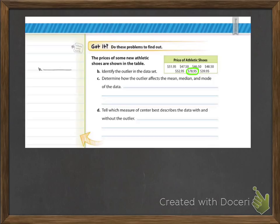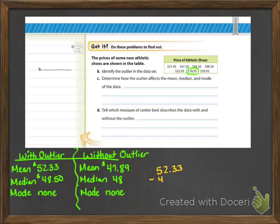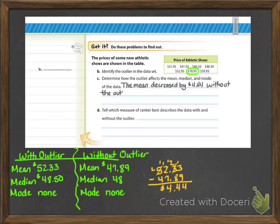All right. So the first thing I did is I went ahead and found my mean, median, and mode with the outlier and without the outlier. So I went ahead and just listed them here. So you guys, somewhere on your paper, you need to show me that you've done the work for this. You can't just have it listed like I did. And then I went ahead and worked on Part C. Now, Part C says determine how the outlier affects the mean, median, mode of the data. So I'm going to start with mean and compare them. Remember on our previous page, when we compared them, we basically subtracted them. So that's what I did. I found that they had a difference of $4.44. So the mean decreased $4.44 without the outlier.